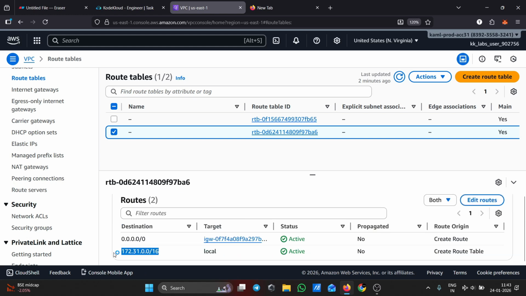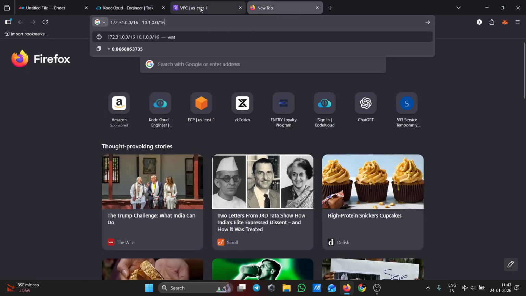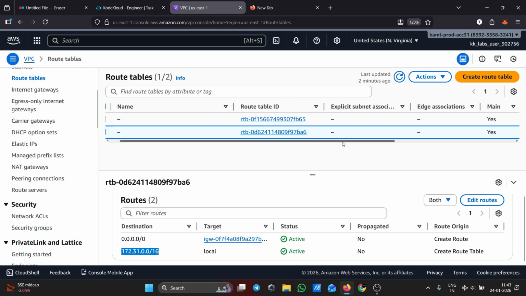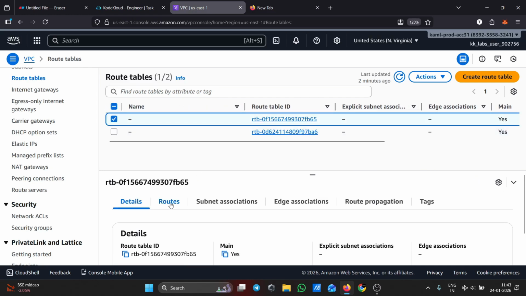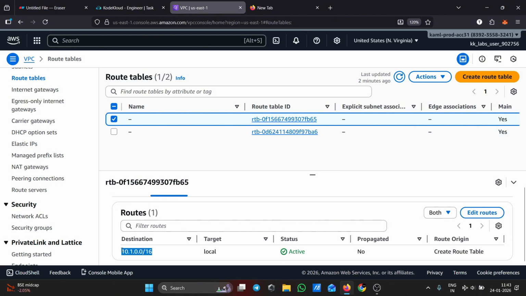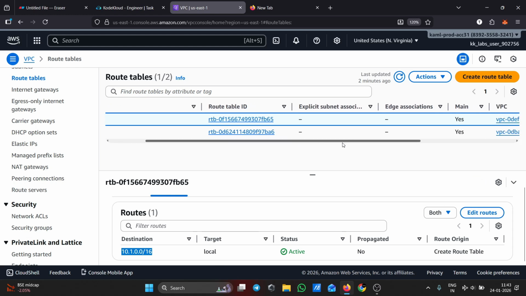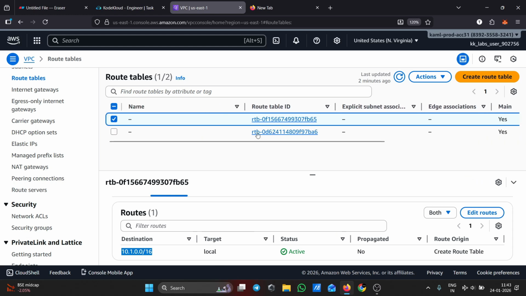This is the CIDR block of the public VPC, so this is attached to the public VPC, and if you check this route table, this is the private VPC's CIDR block, so this is attached to the private VPC.